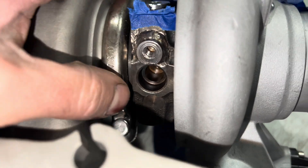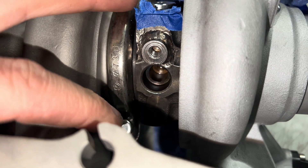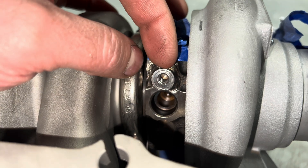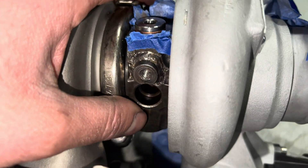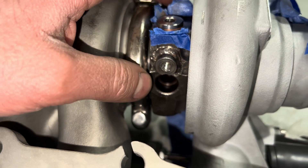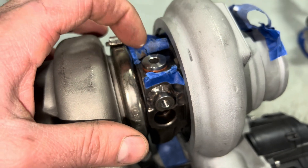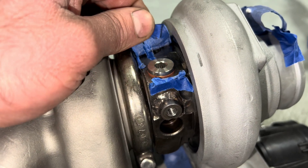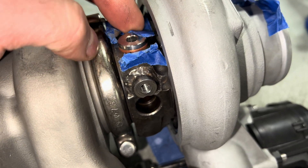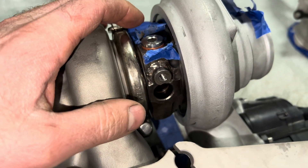On this side we had to machine it — it was a threaded hole, we machined it on the first size, then the second size down in there, and did a chamfer on top. This piece was just steel round stock that I machined down, and then I had to weld it to the bearing housing. You've got to make sure that's really clean because you don't want any porosity in there. On this other side it has threaded holes, so I'm putting plugs in — it's 12 millimeter by 1.25. That's what the bearing housing looks like after we remade it.